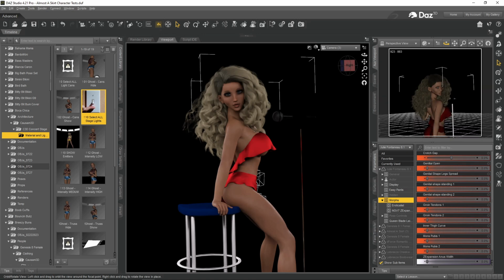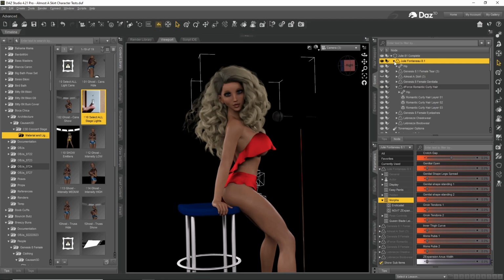And I would like to try to come up with something better than that on my own because it simply isn't out there. Hair is something I've never stepped into because, frankly, I found that it just wasn't clicking with me, and the end results in most hair weren't really good enough anyway. I always thought D-Force hair was the way to go. But looking at all of these D-Force hairs out here, how complex they are, I just finally decided I'm going to have to toss my hat into the ring.